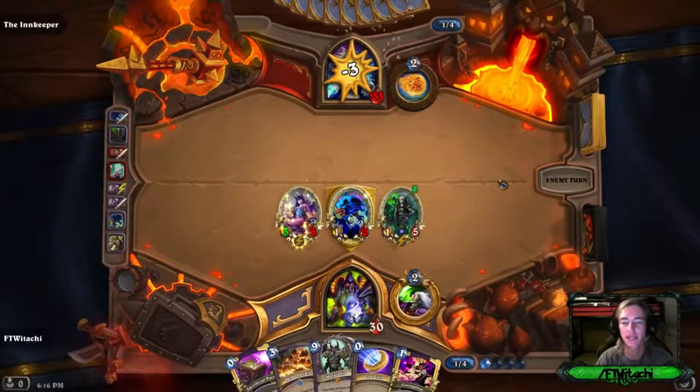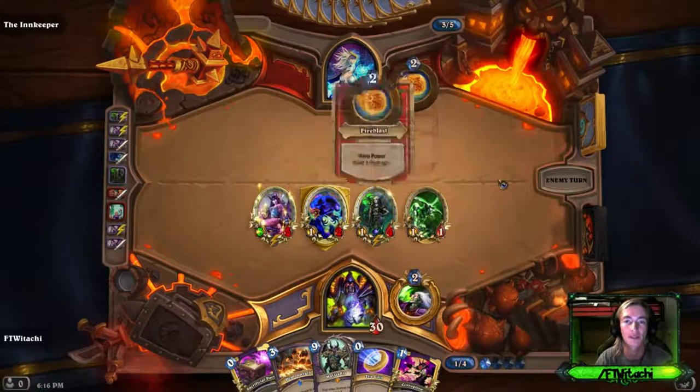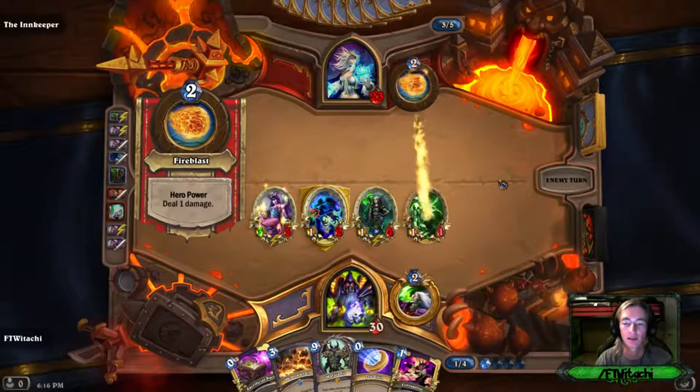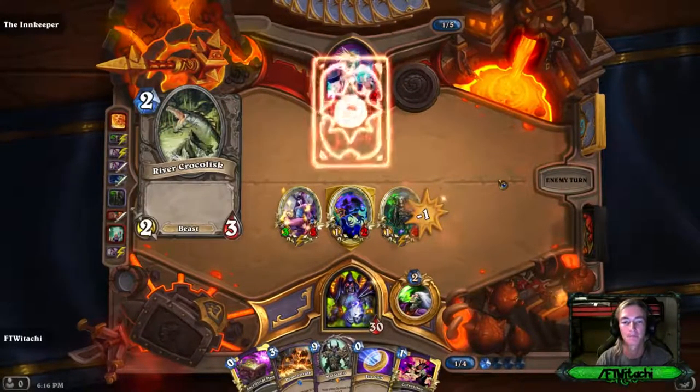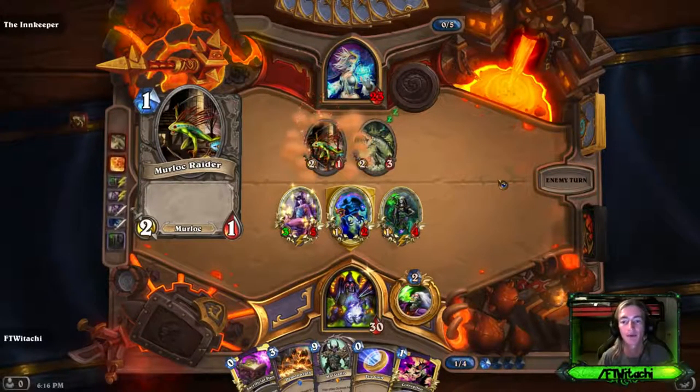Make life easy. Arcane Intellect, so everybody, you should know that you just died, bro. Get these sick rhymes over here. I guess that's the best play I can do.